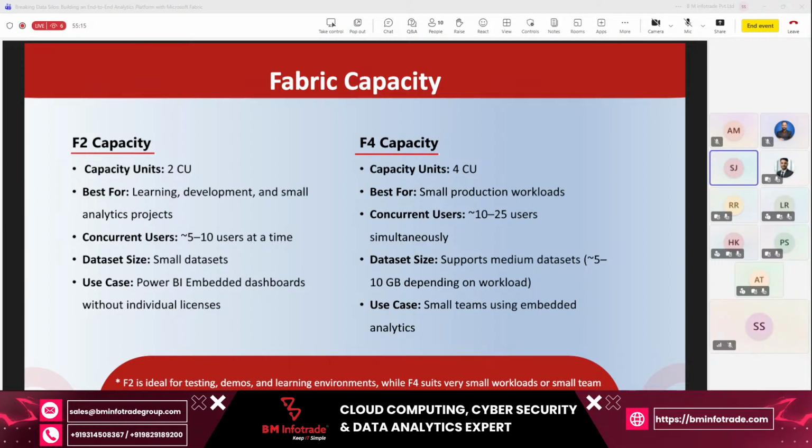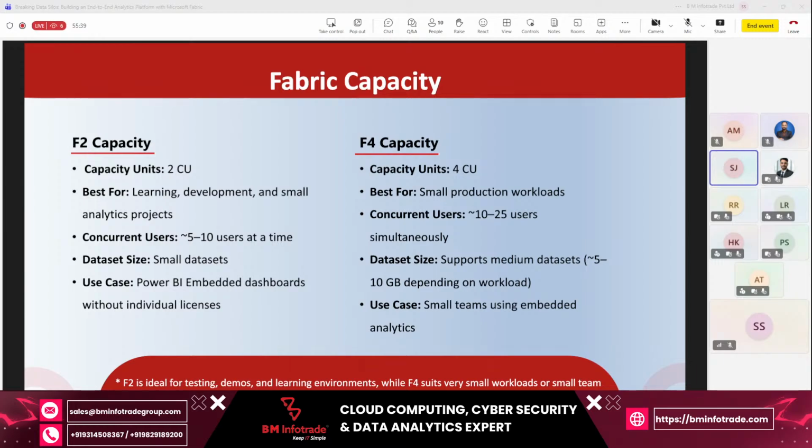Now F4 capacity, 4 capacity units, double the compute power. This is where smaller production workloads come in. It handles about 10 to 25 concurrent users simultaneously and supports medium datasets of around 5 to 10 gigabytes. Ideal for small teams that are already using embedded analytics in their day-to-day operations.